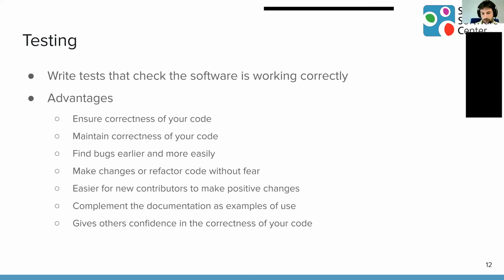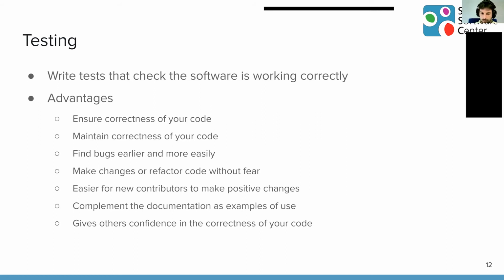And more generally, if you have a test suite, you typically find bugs earlier and more easily than otherwise. So for example, without a test, something changes in your code, you continue using it, you generate data, you make your publication. If at this point you find out there's a mistake, one, it's a big disaster, and two, it's very difficult to find out where the mistake is. You have to go back through all the changes that happened in your code, try and work out the source of this problem. If you have, on the other hand, a test suite, then the very second that you make this change that makes the problem, hopefully you have a test that fails, and then you can instantly see where it's gone wrong and you fix it before any kind of downstream problems have occurred.